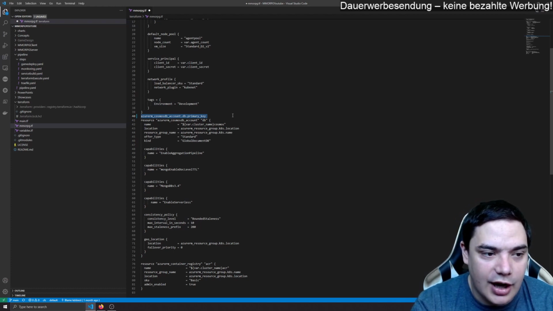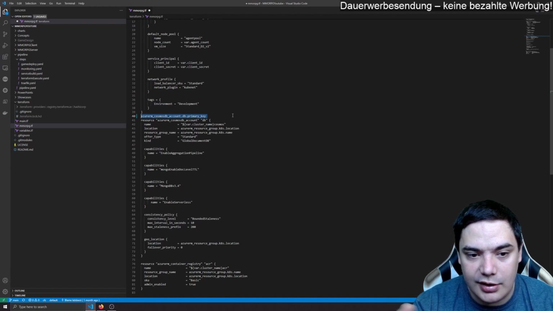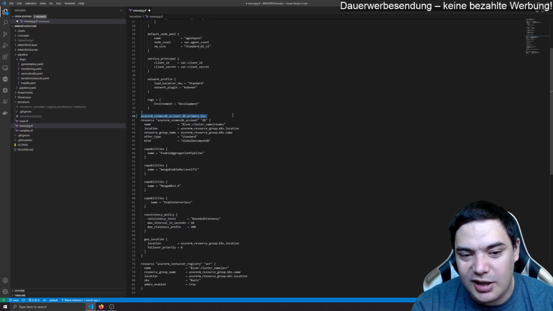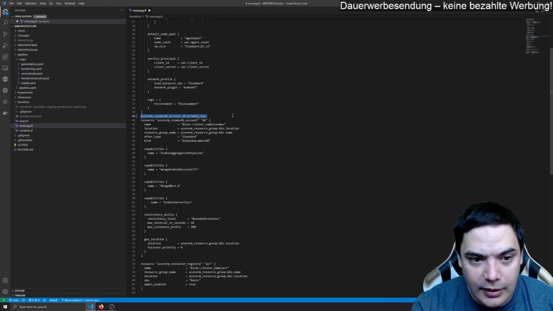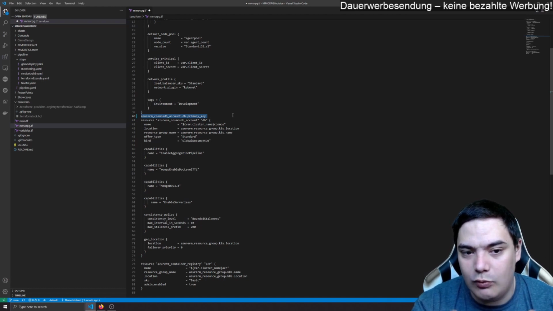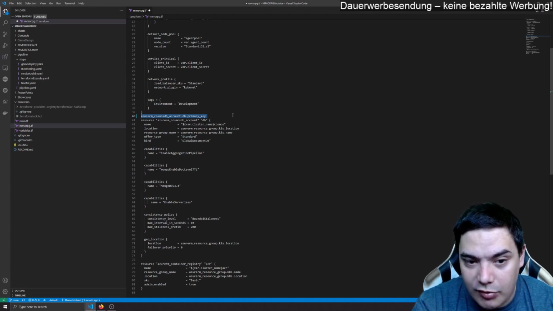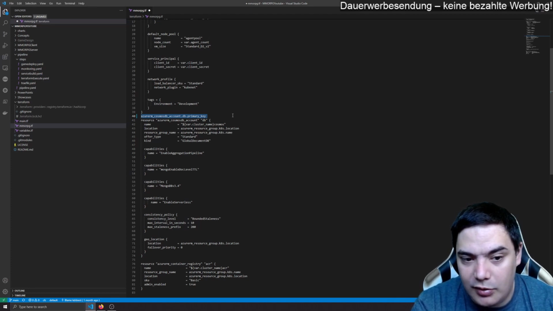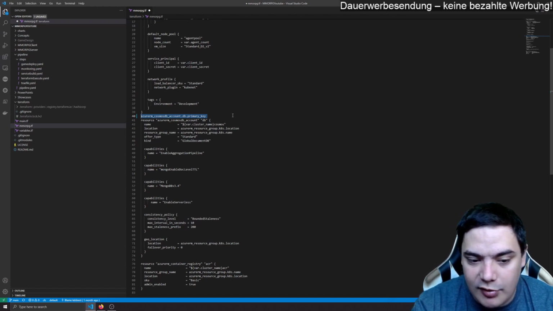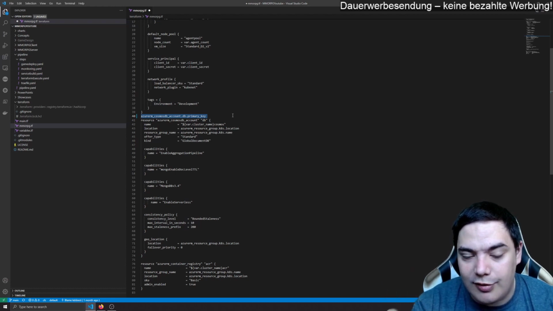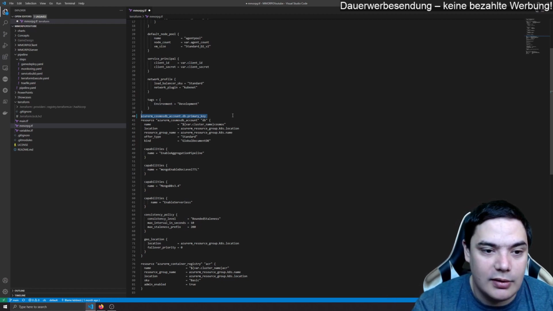What you have to do in ARM is deploy the Cosmos DB with an ARM template. Then normally you write a PowerShell script to get the primary key from your database, and then you have another ARM template which has this primary key as a parameter, and you give it in. In Terraform you have everything in one file, and you could deploy it, and it works really well for getting secrets and everything out of those things without knowing them beforehand.